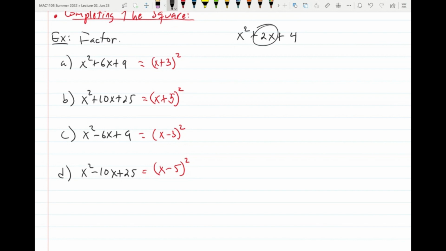Yes? Term b has to equal the square root of the last term times 2. Okay, does everybody see this? So let's see. What your classmate is saying is, if you take the last term, which is a perfect square, you square root it, and you multiply it by 2, you should get the middle term. Let's see if that's true. Square root of 9 is 3 times 2, 6. That's exactly what we have here. Yes? Square root of 25, 5 times 2 is 10. Square root of 9, 3.